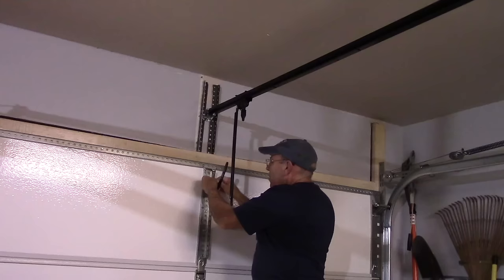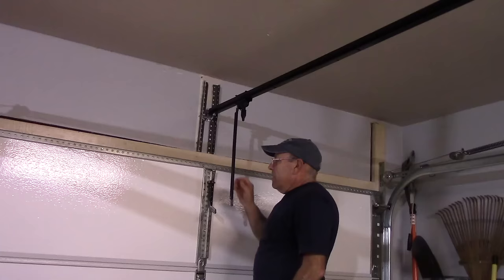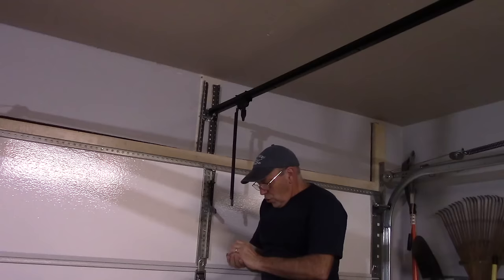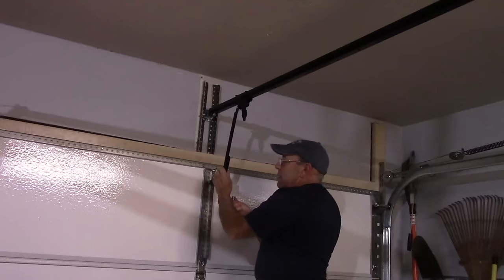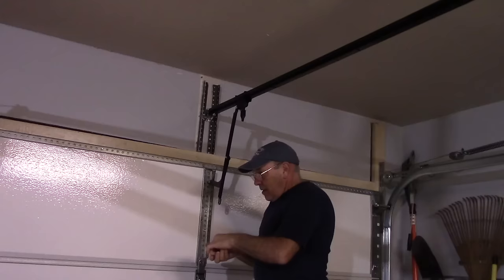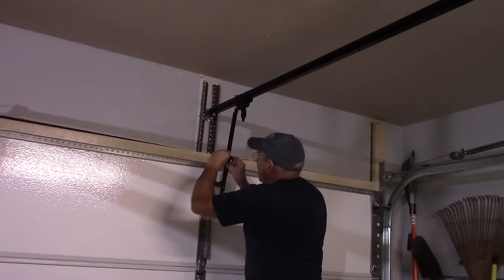Next thing we're going to do now is we're going to attach the tube together. So we're going to hold this up here. And the part that's actually rounded is actually facing out this way. And the two flat parts here are coming together. So what we're going to do now is put our bolt through here like this. We're going to put our washer and nut on the other side here and screw it down hand tight only, like that.